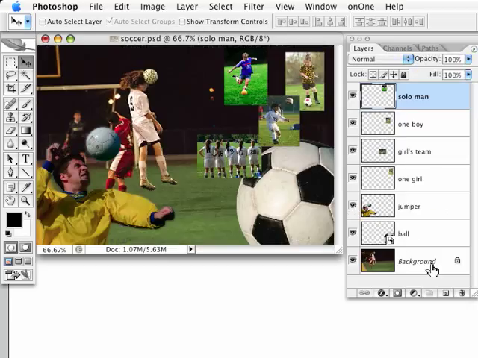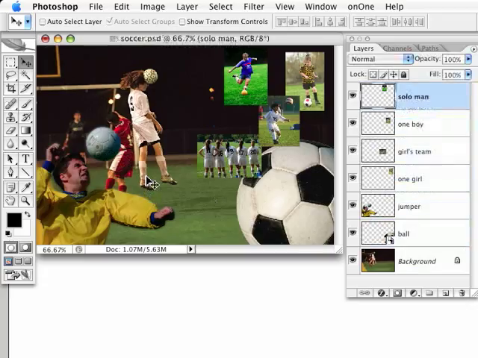Now, one of the things that I like to do, because obviously I'm not usually working in this small an area, I have my layers palette way over on one side, I'm working on my document, I want to select a different layer. So to activate it, if you hold down the Option or Alt key and use the right bracket key, you'll see that it starts to go next, next, next up through all of the layers in your document. So the Option or Alt key with the left bracket is going to go down the list, the right bracket goes up the list. And you'll see that's not moving the layers, that's selecting the layers.